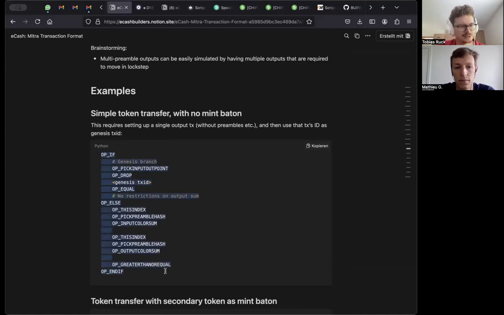Right, so this is already pretty cool. And actually, this is kind of where it started. With this script, I knew I think I can do this, because I wanted to enforce SLP in script. Doesn't work. You have to go much deeper to do that. Spoiler: people try to do that.